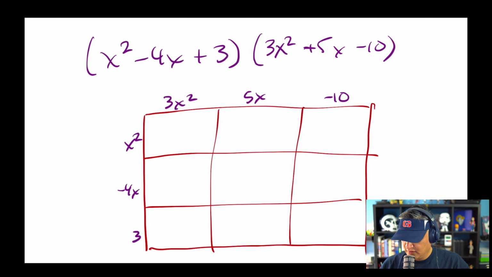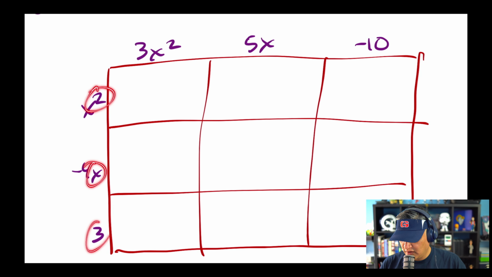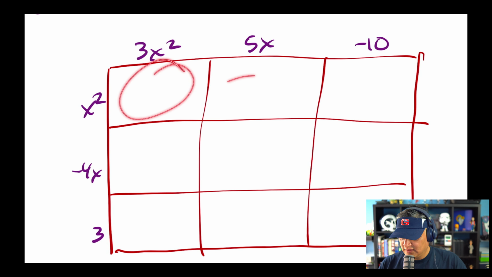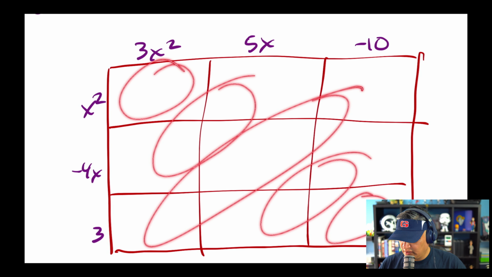And so what I do, I just multiply like a multiplication table, right? Like a Punnett square, to get the values of each box. And then I'm just going to add the boxes together to get my answer. Nice, clean, and there's still 9 boxes, right? There's still 9 terms I'm going to have, just like if I did the distributive property. But it's a nice, organized way. And if I put it in descending order, see how this is squared, first power, constant, squared, first power, constant. If I do it like that, this is going to become a lot neater for me to combine like terms too. Watch, let me show you.